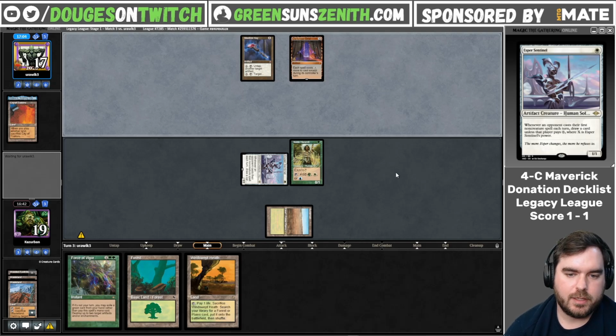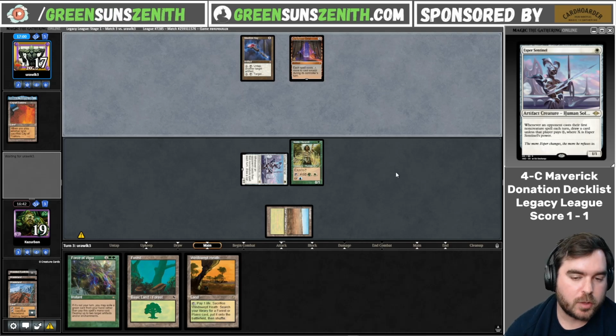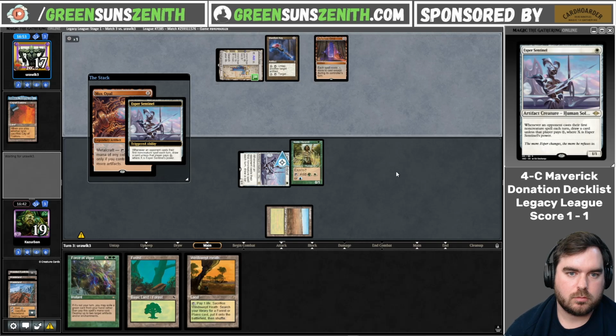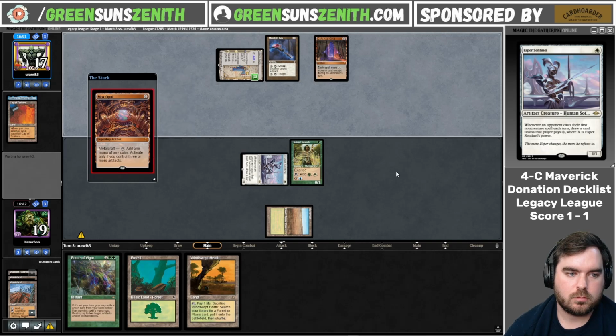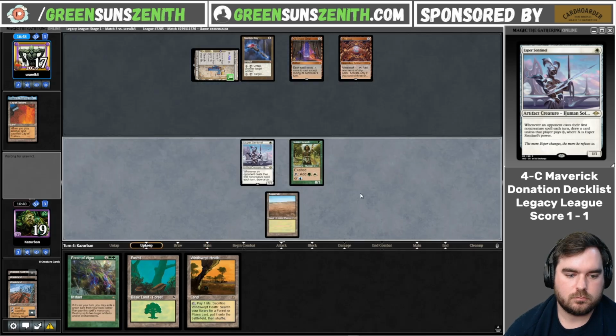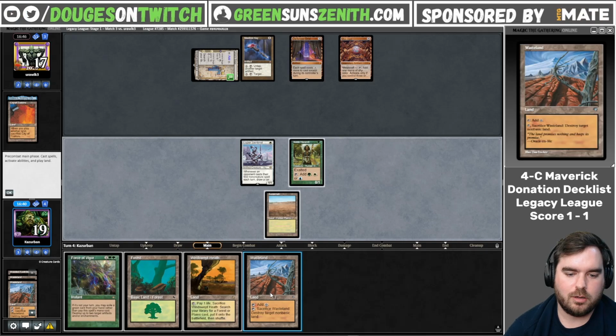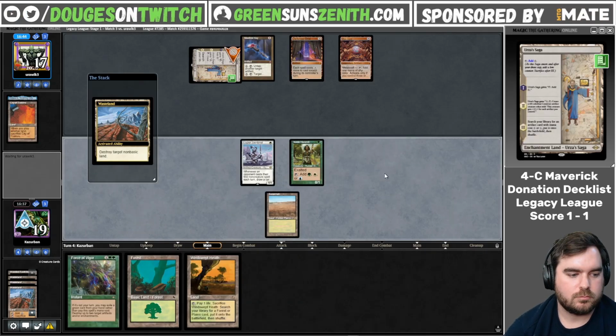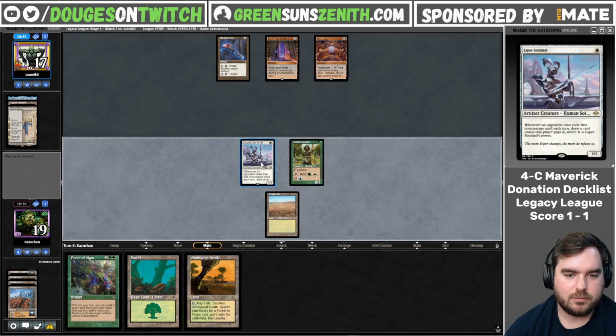Do they have another land? I mean, Gaea's Cradle at the top does it as well. Thaga's pretty good. Triple Wasteland, you gotta love it.